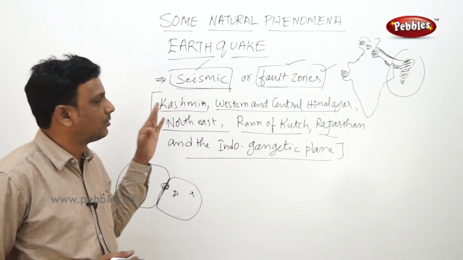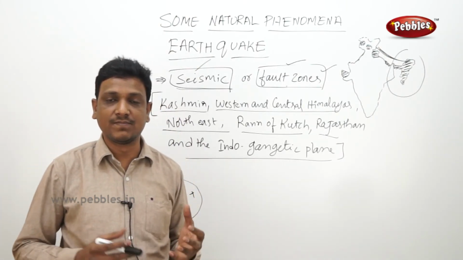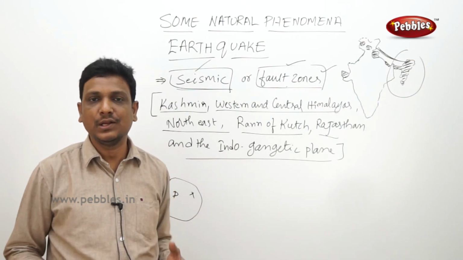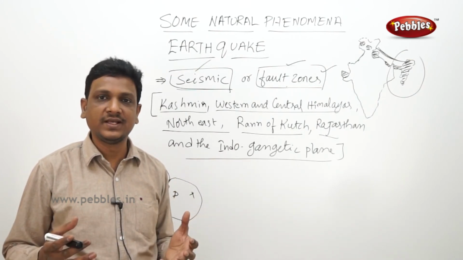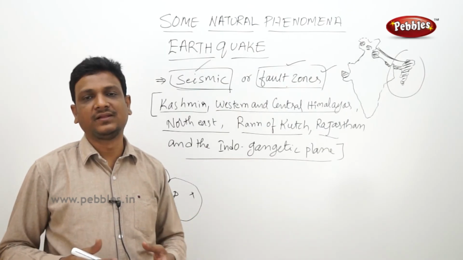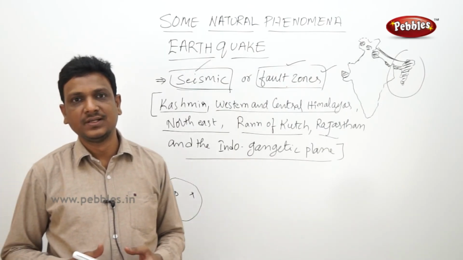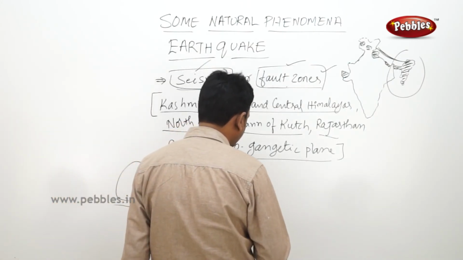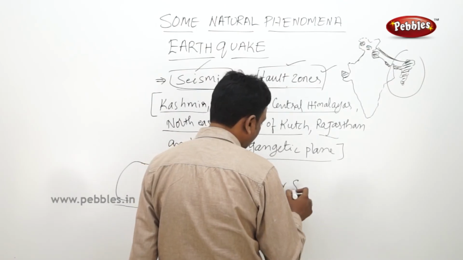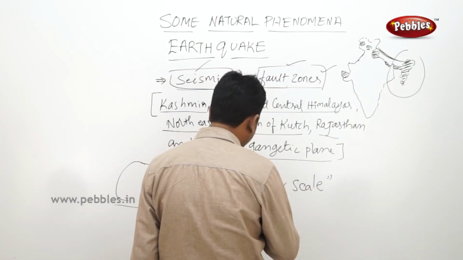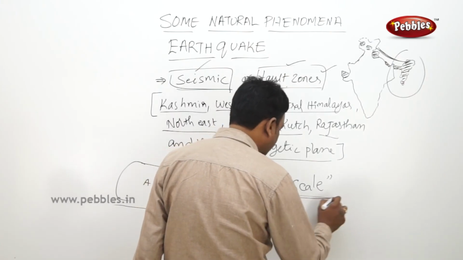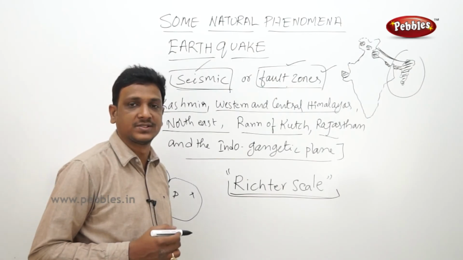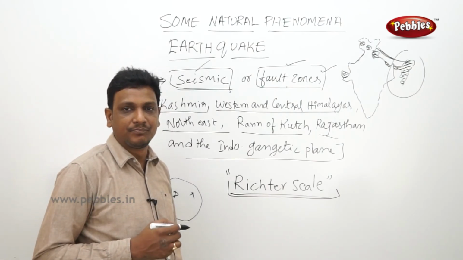Now when we are talking about earthquakes, we are discussing their magnitude. In some places the earthquakes are not very high, they are low. So the magnitude tells us whether it is a severe earthquake or not a very big one. But how is it measured? Earthquakes are measured using a scale called the Richter scale. You can pronounce it in different ways, as it is the name of a person. So what is this scale?